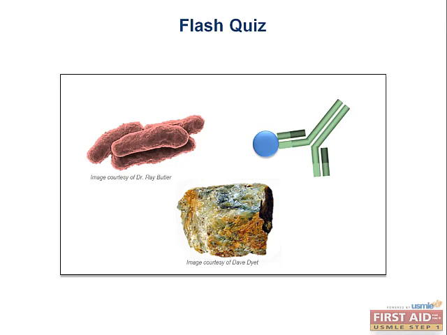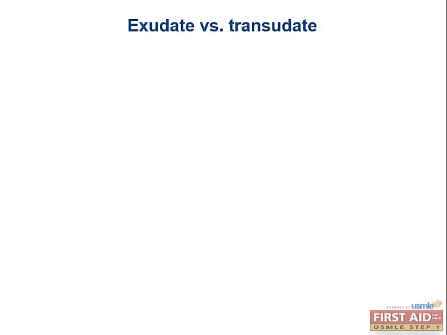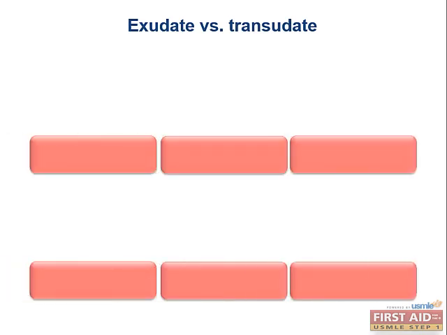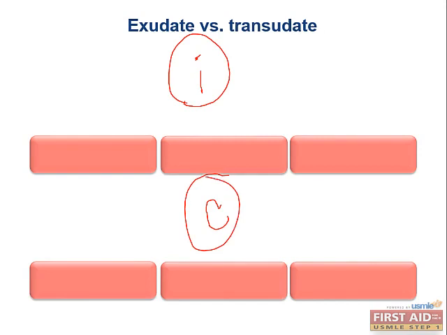in their lungs. Okay, so now it's time to talk about fluid, and more specifically fluid in the blood vessels, or the capillaries, and fluid on the outside of the blood vessels, which is called the interstitium. How do we know where fluid is going to end up? Is it going to end up in the interstitium or the blood vessels?